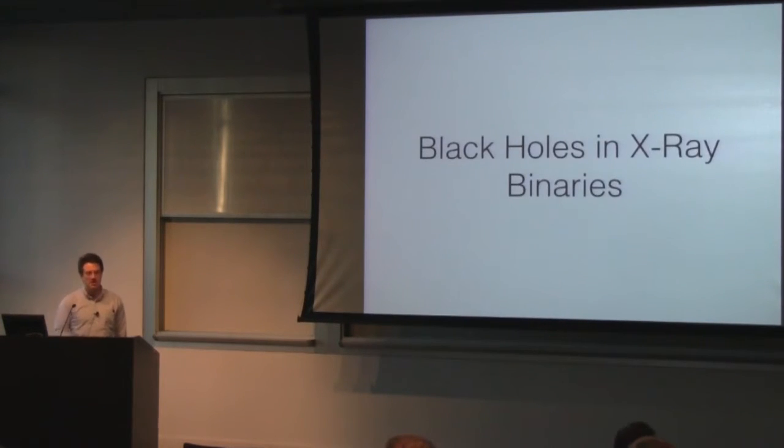So let's get started. Okay, so first, black holes and X-ray binaries. So this section of the talk is about the best electromagnetic constraints we have on stellar mass black holes. And looking forward to the end of the talk with LIGO, stellar mass black holes are obviously a major population target with LIGO. And therefore, this is a sort of sneak preview of what we tried to do when we couldn't observe any gravitational waves. And that hopefully in the future, we'll be able to do so much better. Okay?